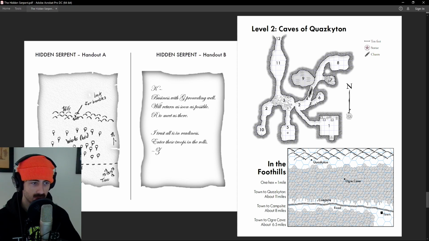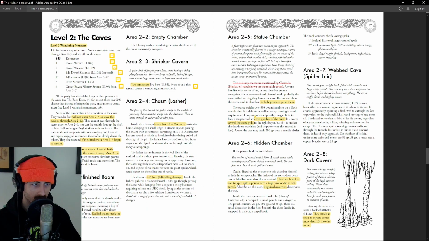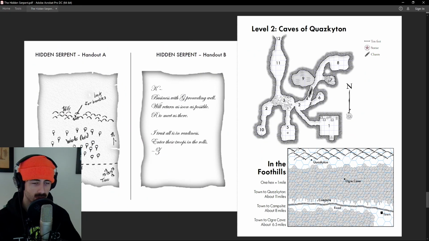They never find this secret room here. It's actually Zeglin's hidden chamber with his backup spellbook and a couple other magic items. So they never really do find the wizard's magic stash. So they clear all this out. They come back in this room, actually number 9.